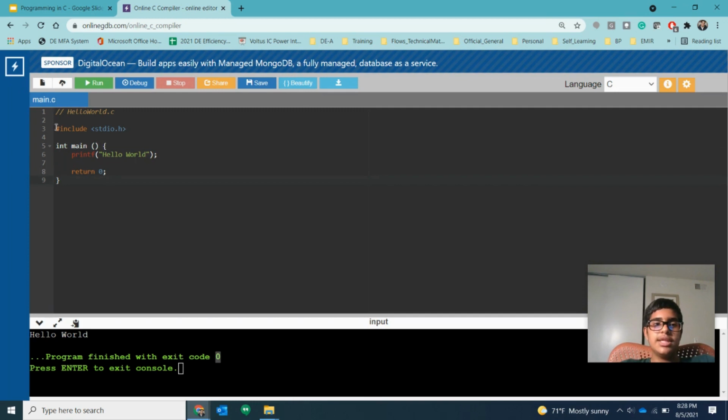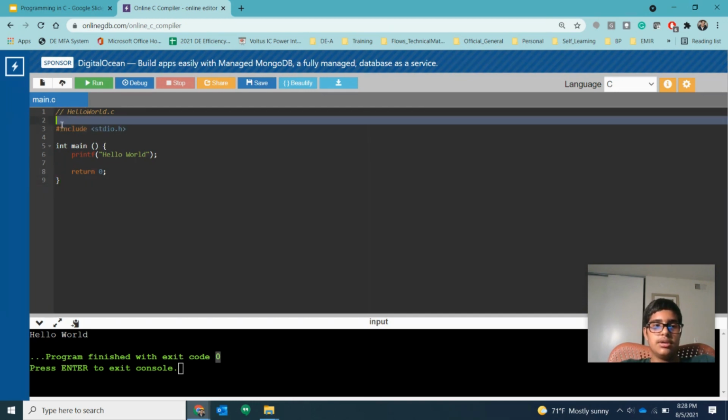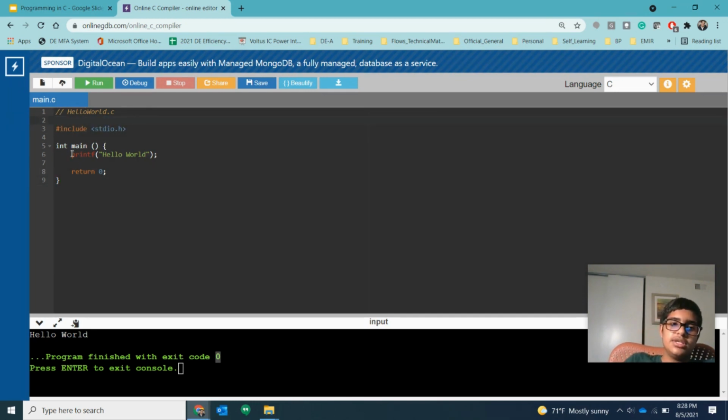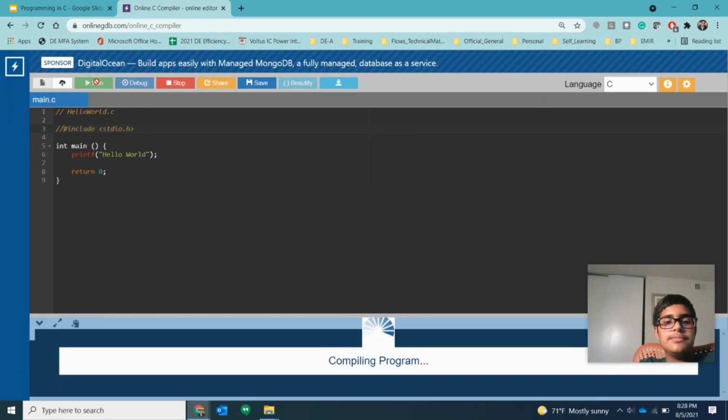Now let's show you why this is important, including hashtag include. What we use here is a printf statement, which reports whatever we want here into the terminal. This is part of the standard input output. If you turn it into a comment, another use of comments is to test out code. Normally we would have to delete the whole code so it doesn't interfere, but we can turn it into a comment so the program will skip over this for right now. And we run it.